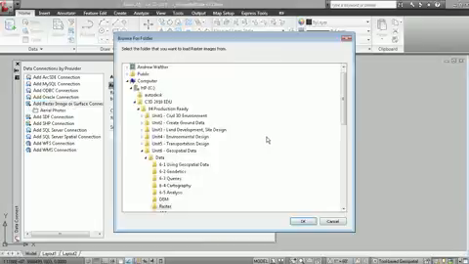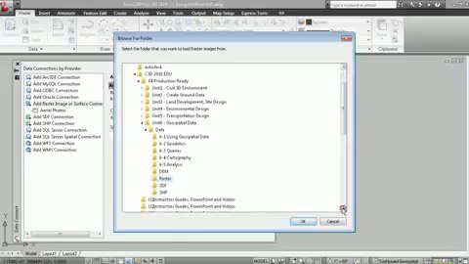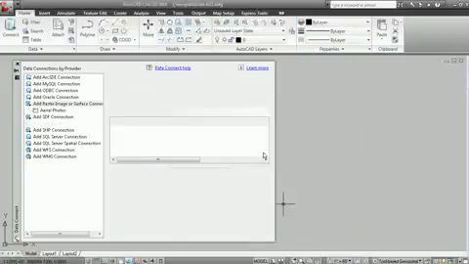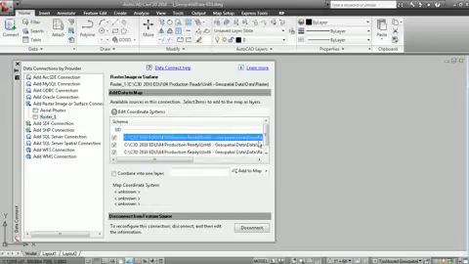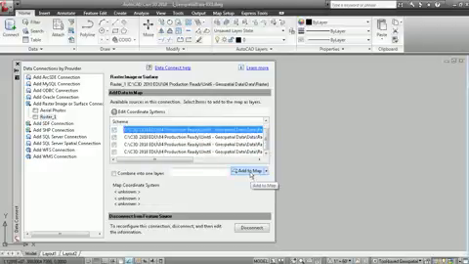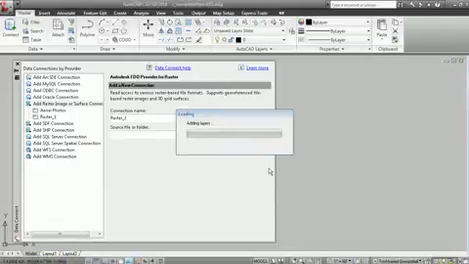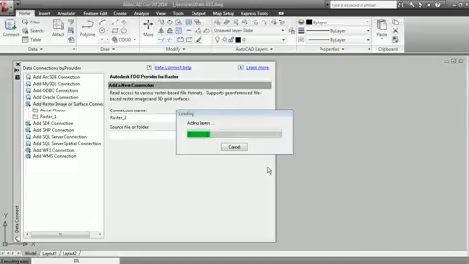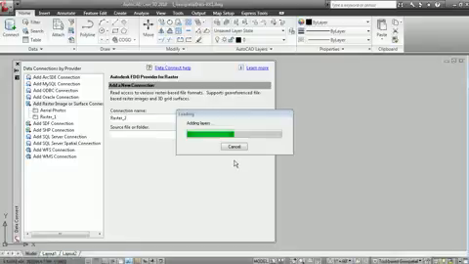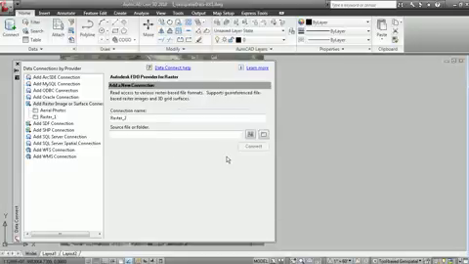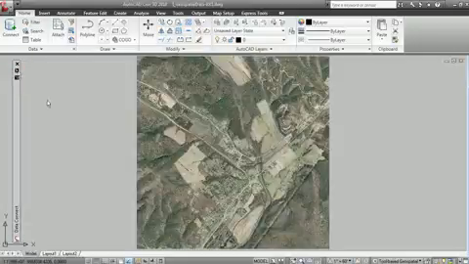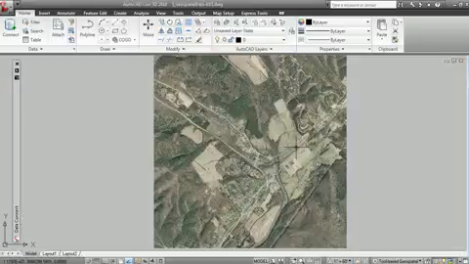And if we connect to the data source again and choose raster and click OK, and we can then connect and then select all. So these are the 4 images, and we can then add to the map. And that will add the 4 aerial photographs to the drawing as connections. And you can see here it's executing the query. And there are the 4 aerial images that have been added to the drawing.